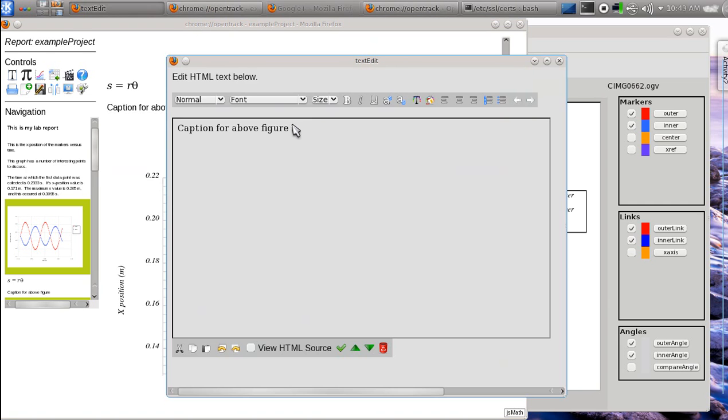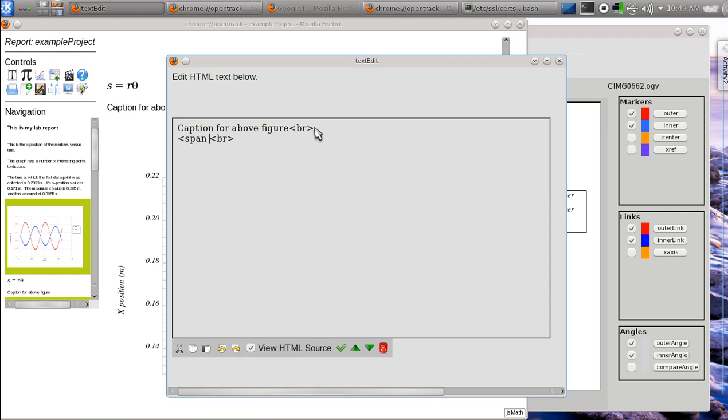So I'm in the text editor. And now I want to add an equation. Well, to really add an equation, what I need to do is click on this View HTML Source. So clicking there, and then go back up to wherever I want to be. Let's say I want to be there. I have to remember this stuff. And by the way, the help shows how to do this.